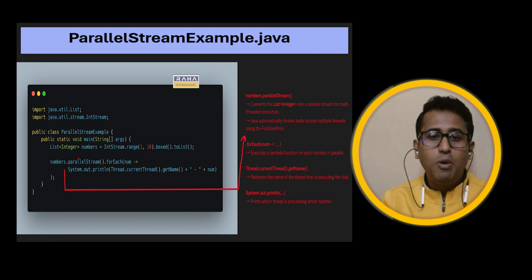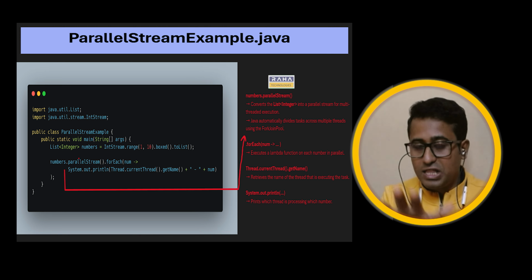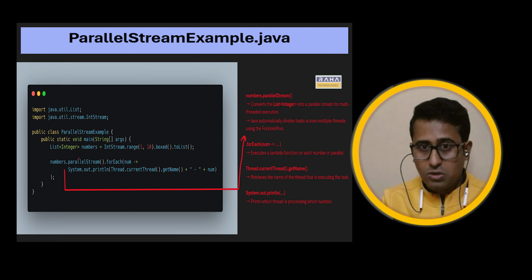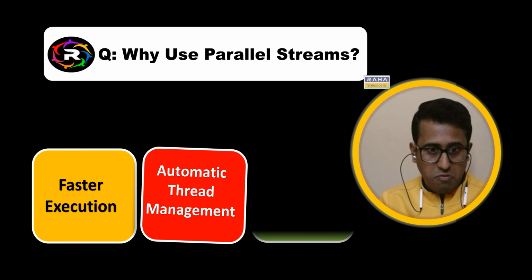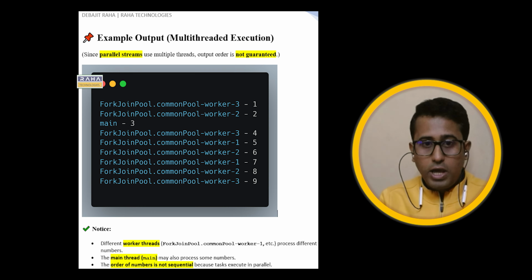If you break it down, Java automatically splits work across the CPU cores available in that machine, because it depends. No manual thread management needed here. Faster execution happens, with tasks running in parallel. So in the example output, fork and join pool, which are the main methodology, are used behind the scenes.